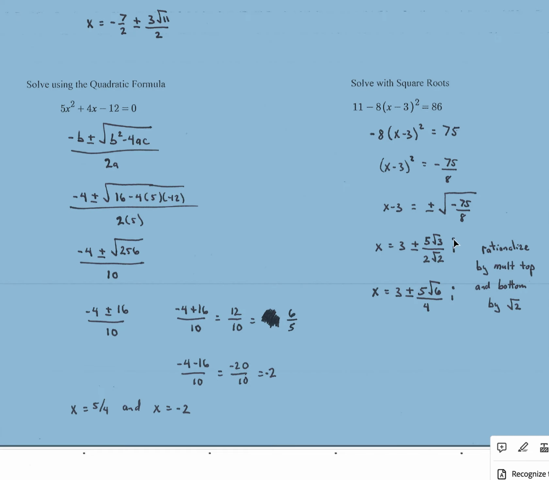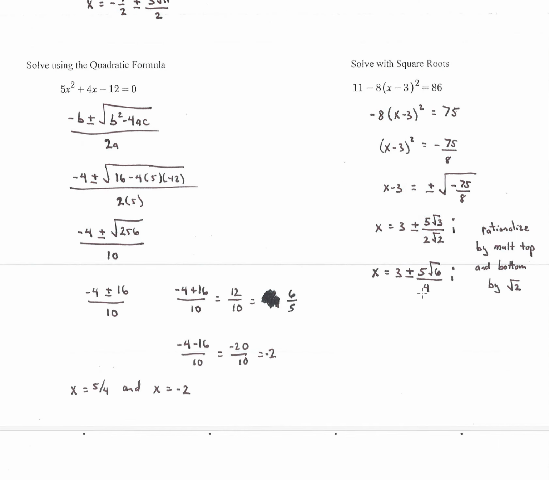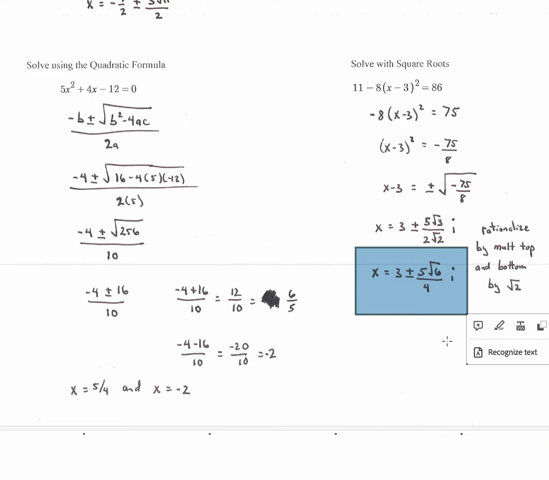The negative makes the i, and then what I have to do to rationalize this thing, to get rid of the square root in the denominator, I have to multiply top and bottom by radical 2. Multiplying the top by radical 2 is why it made it radical 6, and then radical 2 times 2 is 2. 2 times 2 is 4. And then you're done. So I agree, that answer is kind of gross, but it's got everything in it. It's got an imaginary number, it's got simplifying square roots, and then it's got rationalizing at the end.